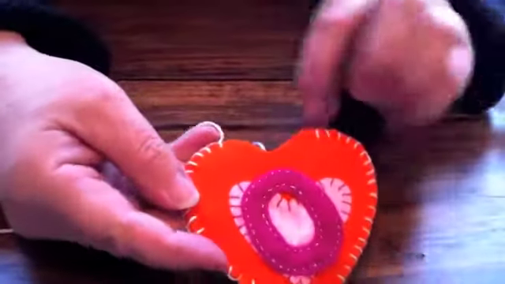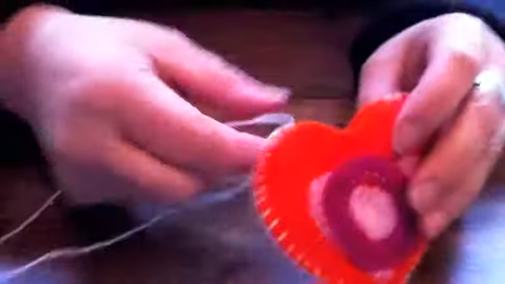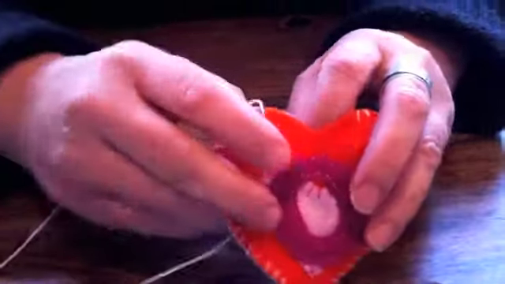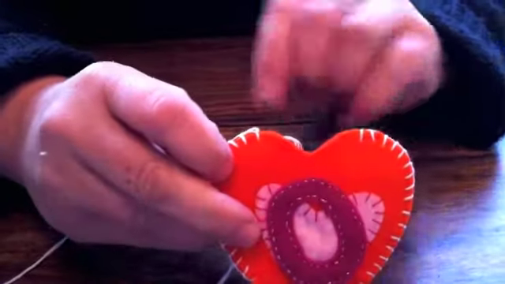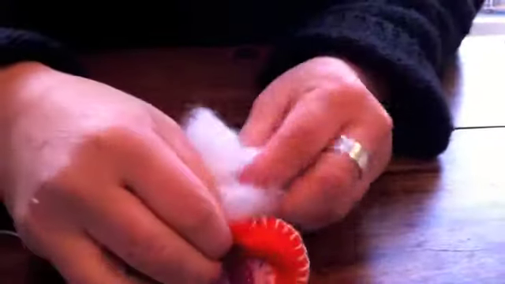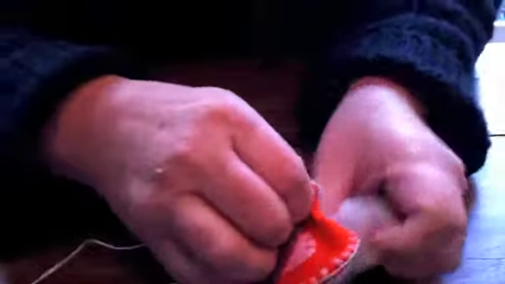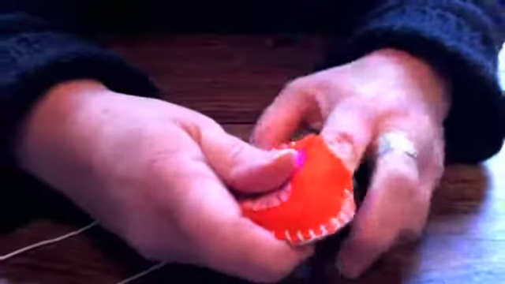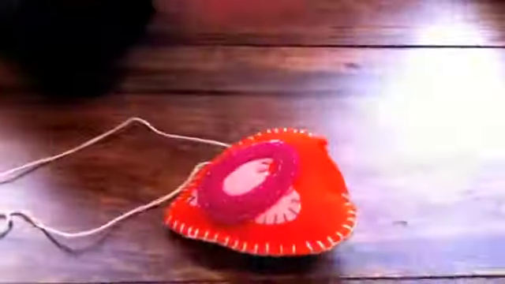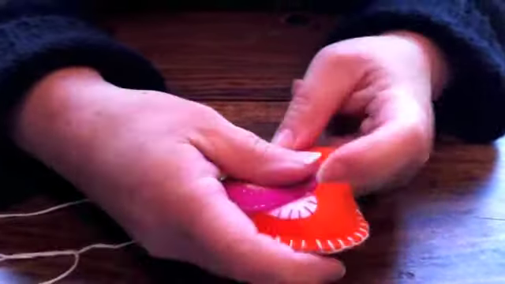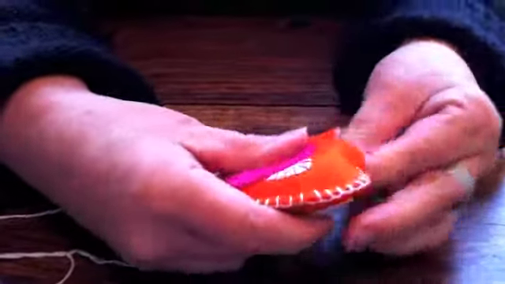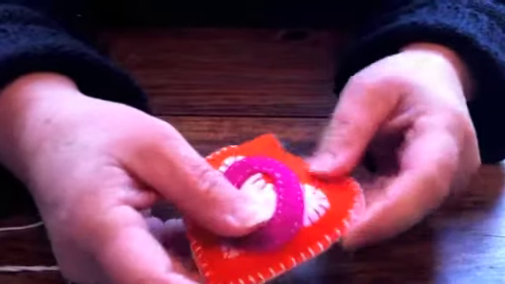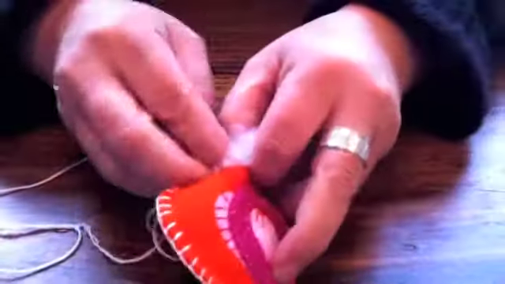Okay, so I've stitched most of the way around, so I've left a hole here at the top. I haven't done anything special here, I've just stopped stitching. And when it's filled I'll just carry on around the top. But we're not going to fill it up really a lot, I just want to pad it out a bit and make it look nice and cute and fluffy. So I'm just putting in some light fibre artificial fibre filling here, it's not heavy, it squishes in well. Now I'm pushing it up into the curves of the heart as well so it makes it look nice and rounded.